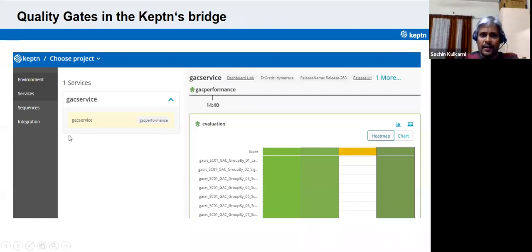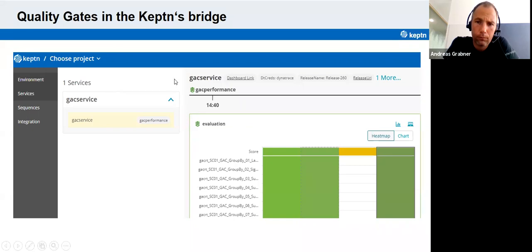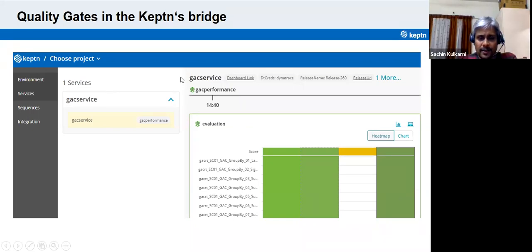So we create a Keptn project per application, and we make sure that both the services are tagged with Keptn tags. What we do in Dynatrace is we find out what logic to use to tag these services, maybe host group, or if they are running on a Kubernetes cluster already, then we use a namespace.